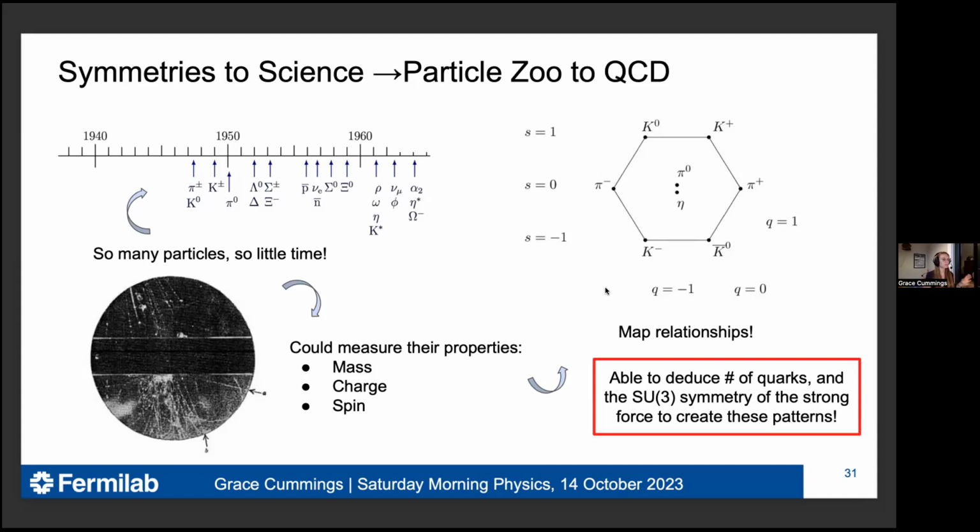So in order for all these particles to make sense together, scientists were able to understand that there must be something more fundamental to all of them. And that was how they got the quark model of matter, and that those quarks must interact through this SU3 symmetry. Basically, when you impose that sort of mathematical relationship on 3 quarks, you were able to get this diagram out that proposed the new particles. And this was really where we started to understand the symmetry nature of the standard model.